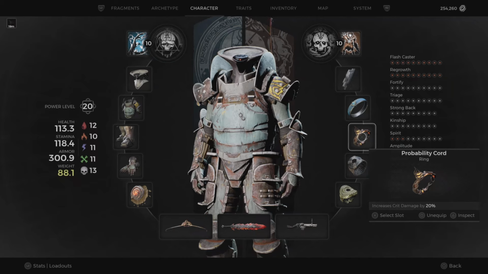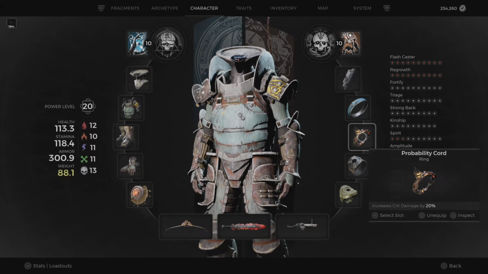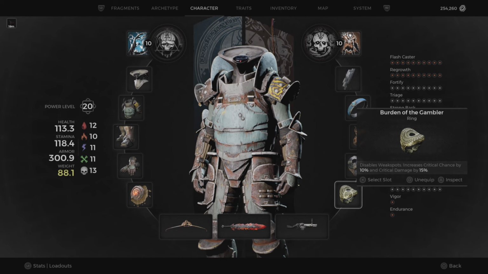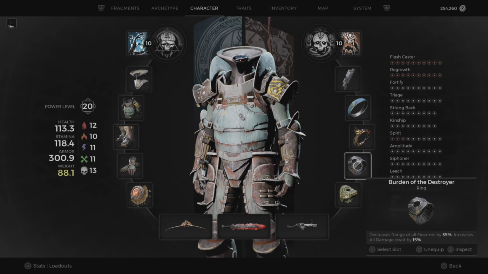Next, we are going to wear the Probability Cord Ring for increased critical damage by 20%, and Burden of the Gambler Ring for an additional 15%. Then Burden of the Destroyer for increased all damage by 15%.